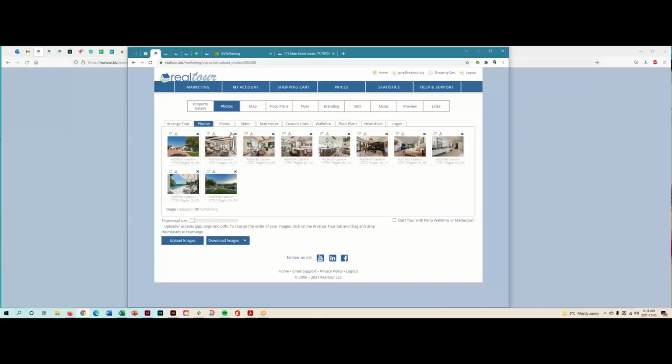Also, you can download all of these pictures at 5 different sizes just by clicking, and then it will download a nice zipped folder of all of the pictures. Now, right now, if you've booked a photo shoot, these pictures are saved in your Realtour account.